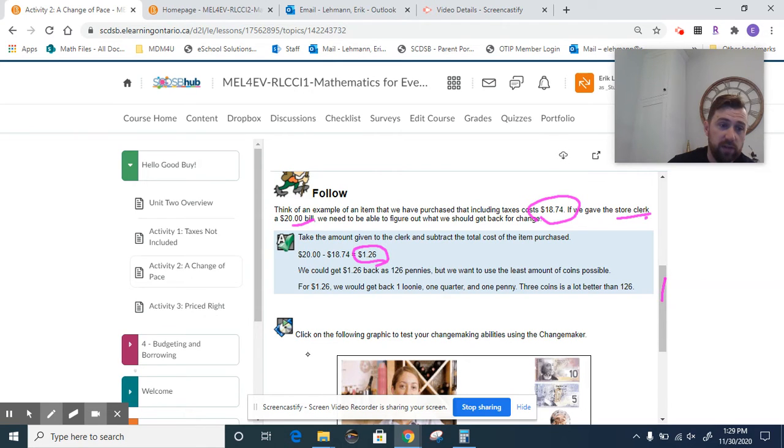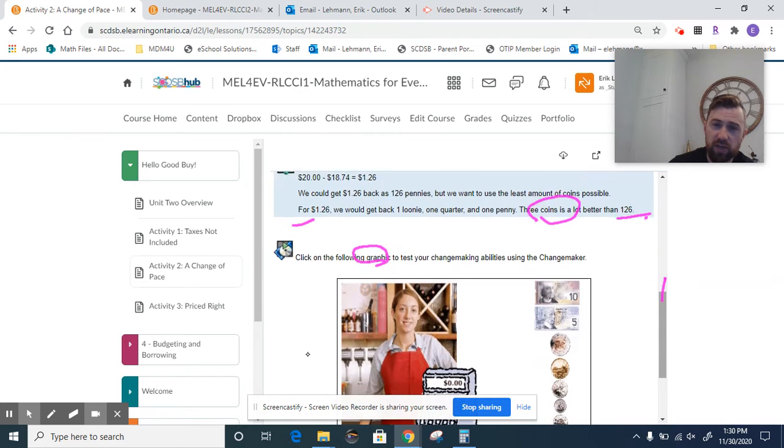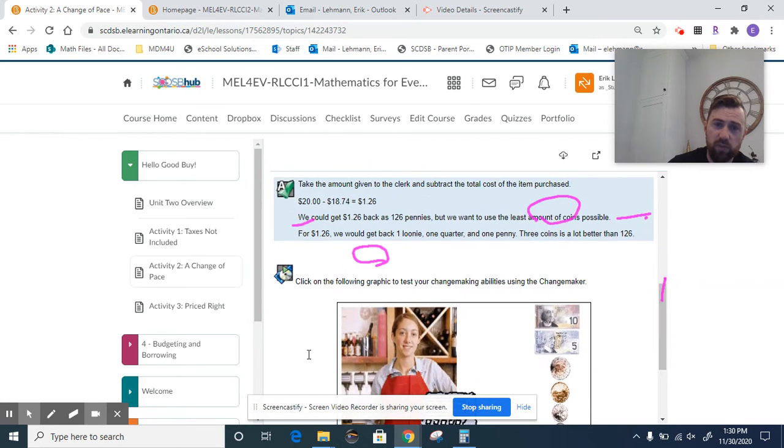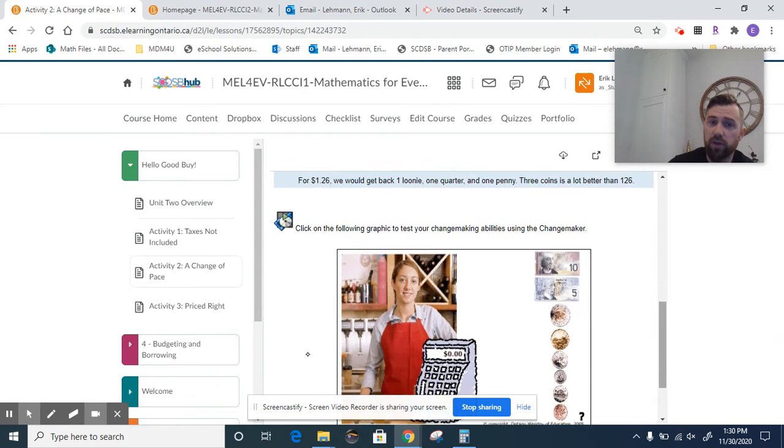So we've got a little graphic here. Now, a few of these things are in Flash, and I'm hoping that this keeps working for you. If you're having trouble opening these because they are Flash, just send me a message and I'll try and help you through that. But you may have to use Firefox as a browser if you want to make these things work, if they're not working.